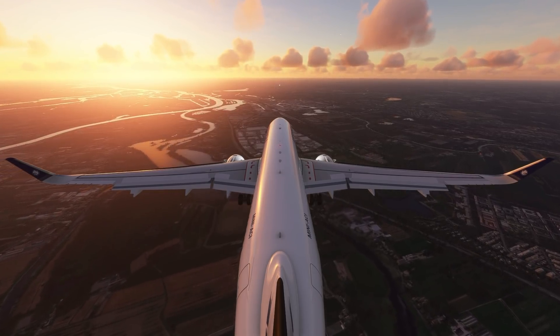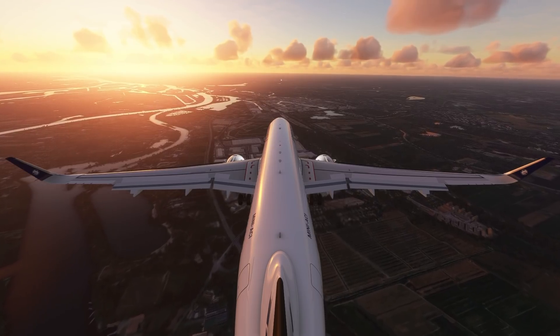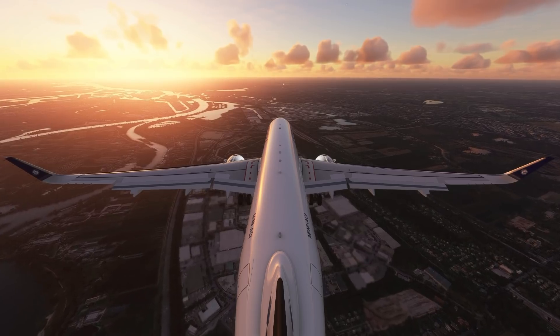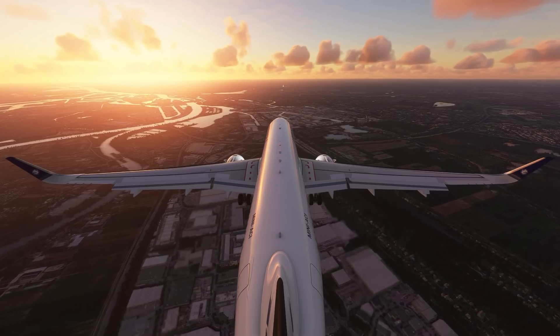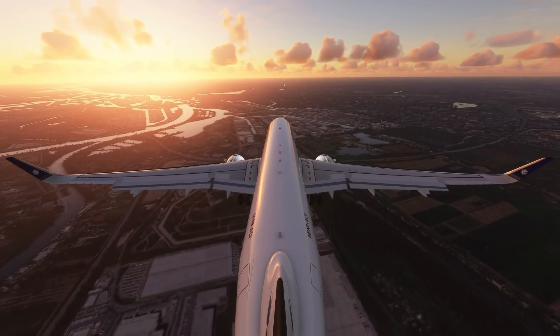Talking to the controllers, they knew exactly what had happened. ILS antennas have what's known as a critical zone — an area around the antenna that should be kept free of objects when someone's using the ILS. If something is in the critical or sensitive zone it can really mess with the signals emitted by the antenna, mess it up so much that a plane on approach might be sent off course. When this happens the vertical guidance by the ILS is no longer accurate. As it turned out, a taxiway went right through the critical zone of the ILS antenna for runway 23.